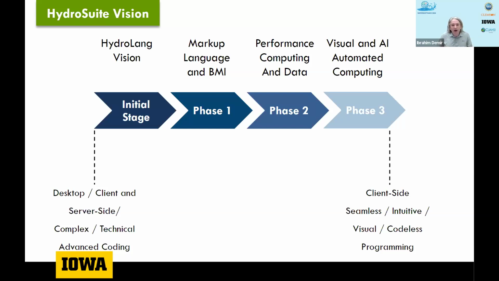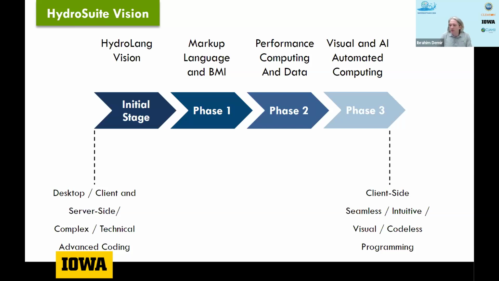We are further simplifying HydroLang and the HydroLang markup language into a visual language where you will have building blocks to create your hydrological analysis and programming. This visual programming will use building blocks similar to Lego or puzzles, where you put together pieces, each carrying out a specific task or analysis, and build together in a visual environment. Rather than writing code or markup, you'll be able to put together building blocks for a programming, visualization, data analysis, or data integration project in a matter of minutes.